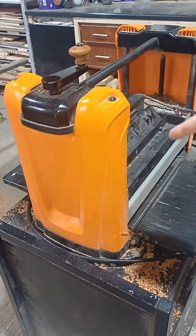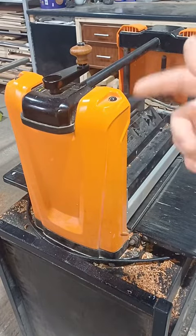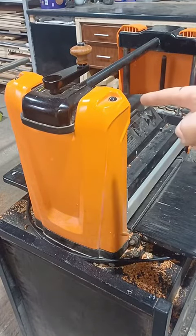So I'm going to take this apart and clean up the armature, which is the thing that rotates inside the motor, and make sure the contact is good. So hopefully it runs good as new.